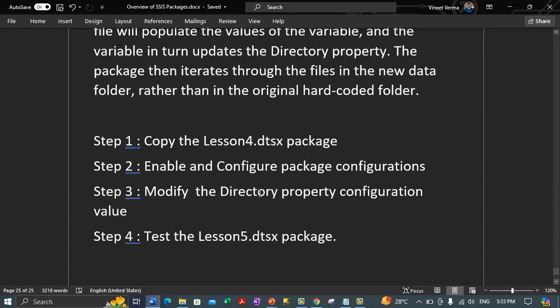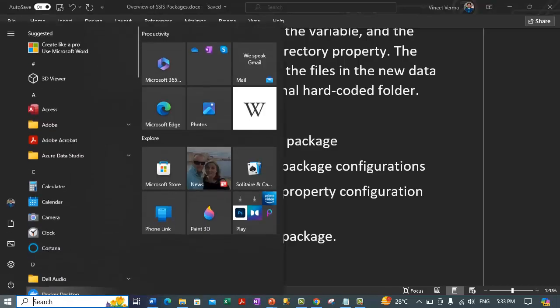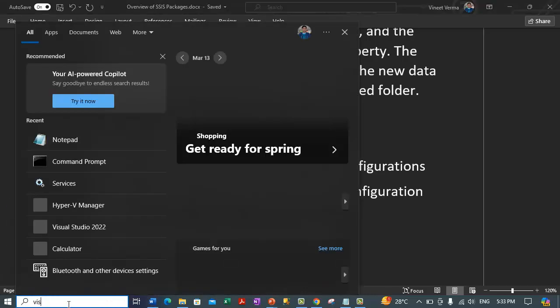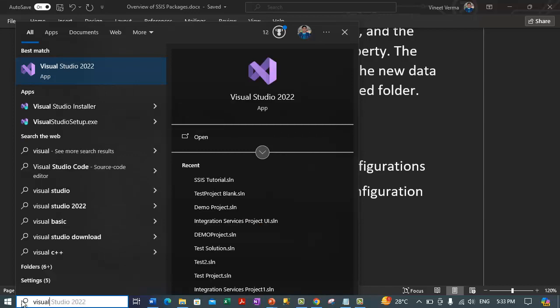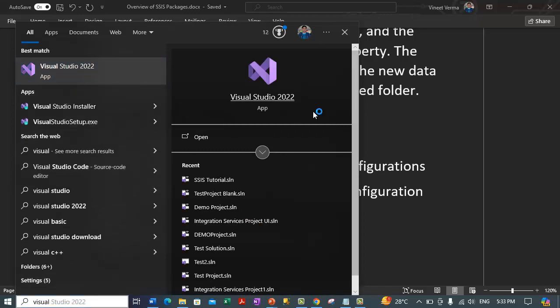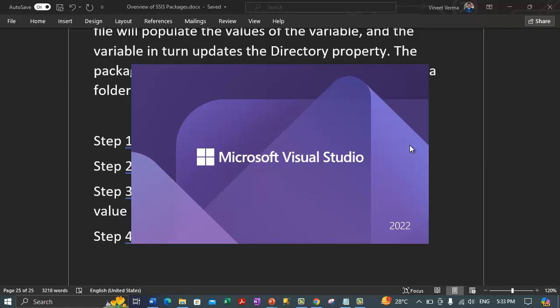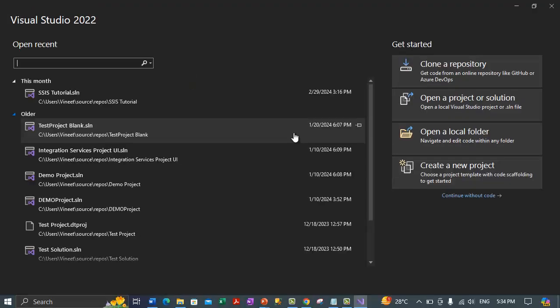We had created a lesson 4 DTSX package earlier, so let me open up Visual Studio and load that SSIS solution which I am building, under which I have various packages. Waiting for it to open. It's going to take some time. Still waiting for it to load.